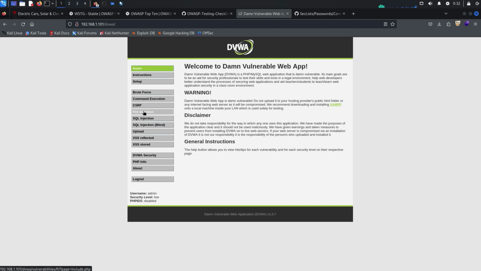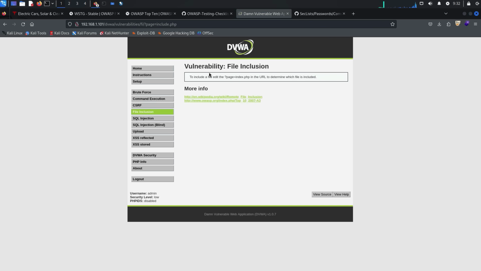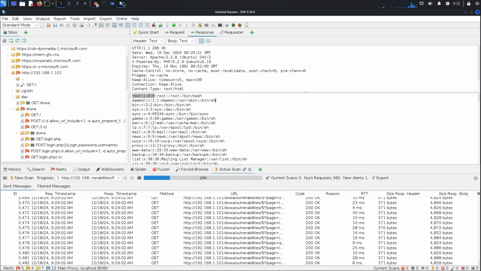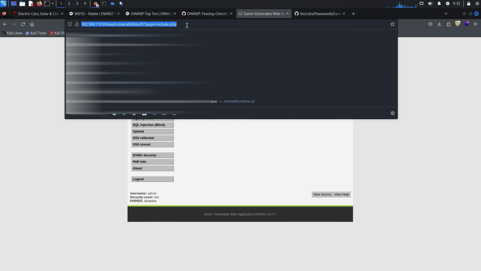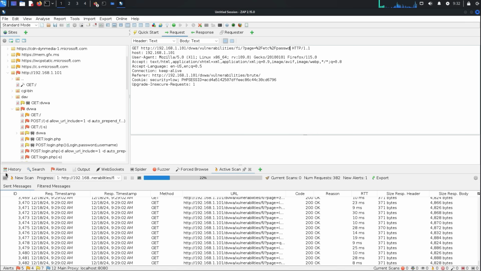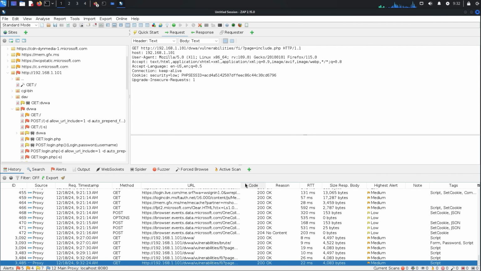So let's take a look directly at our vulnerable application. And as we can see, we have the file inclusion module here, where we can see to include a file edit page index.php in the URL, where really in the URL there's some sort of page variable, and as you can see, that's where ZAP was trying to just specify some sort of payload for just path traversal or file inclusion.